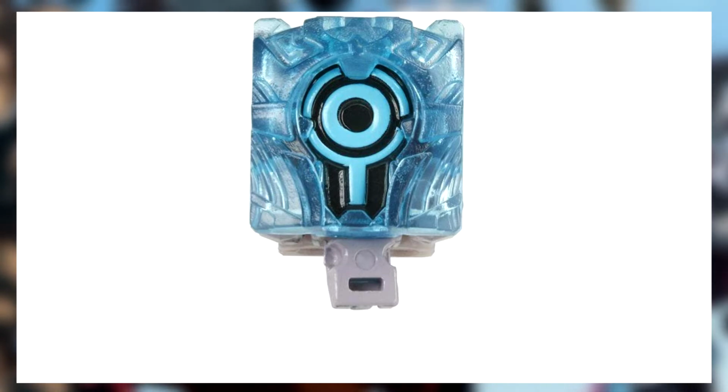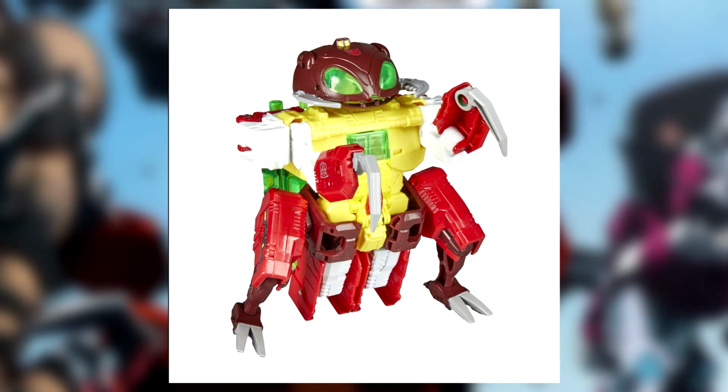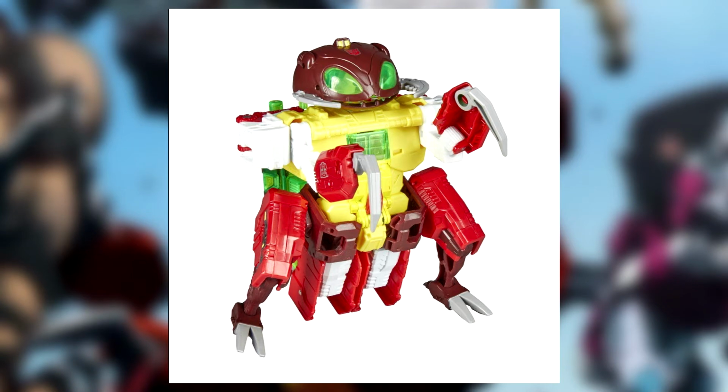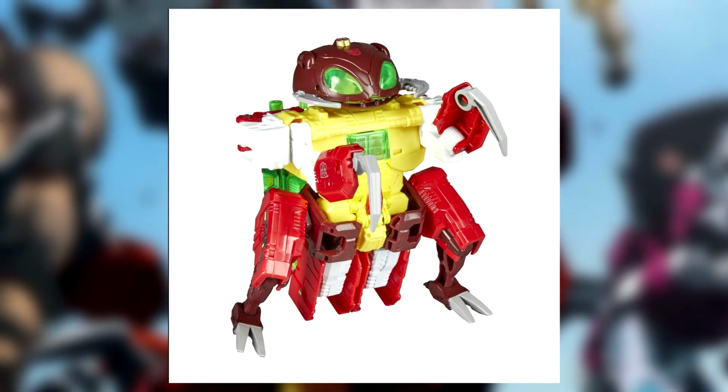Now onto the actual Repugnus figure. We're going to talk about the beast mode, and it's kind of a Ghibli mess. It's really ugly, but then again, it's Repugnus. Maybe that's the point. The head looks adorable, the claws are kind of really small, and the legs are pretty okay. I mean, that's just kind of my overall opinion about this, is it just looks okay. And just to clarify, I'm not the biggest fan of the double-cross Twinferno mold.